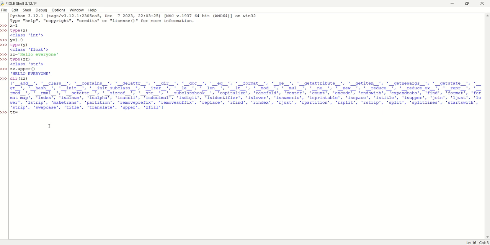In other programming languages you can change a character, a letter or a space. So you can write here, for example, TT equals ZZ.split.